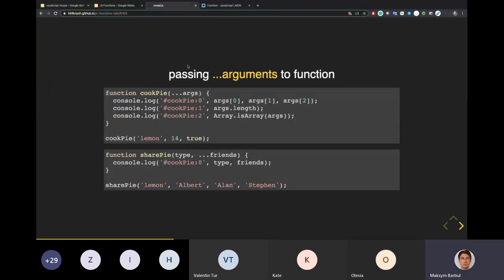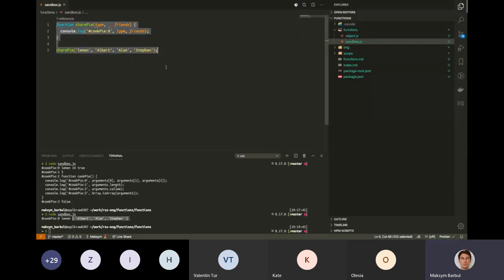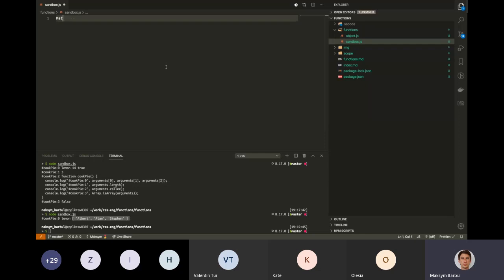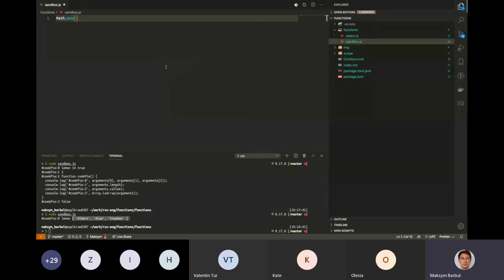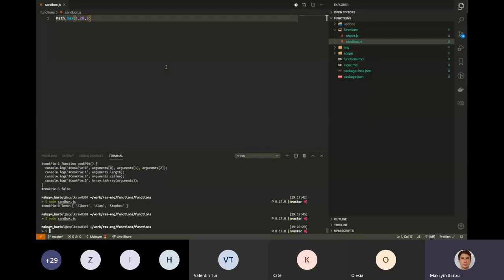It's useful in the case when you don't know how many arguments. For example, I know this example would be later, but you know this max function, and let's say it returns you the maximum number.